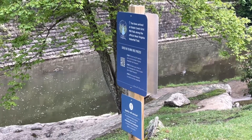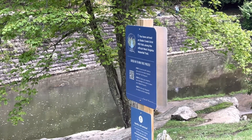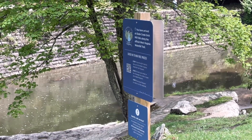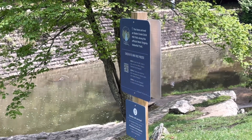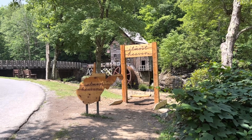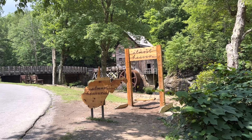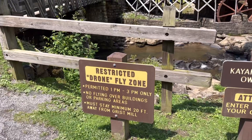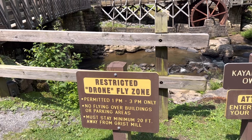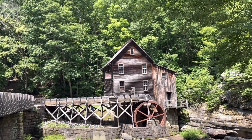If you're traveling through West Virginia you'll see some of these signs — they have a waterfall trail. This sign explains which fall it is and gives you a chance to sign up online, or if there's no Wi-Fi you can take a picture and send it in to the listed site. These are probably up all around the state parks. Also a pretty cool thing here — they actually allow drones for two hours during the day. You can't fly over buildings and parking areas, and you must maintain 20 feet away from the grist mill. One of these times I'm going to come and do that.